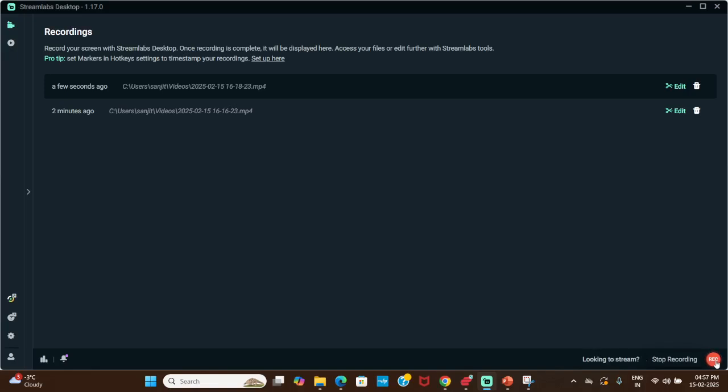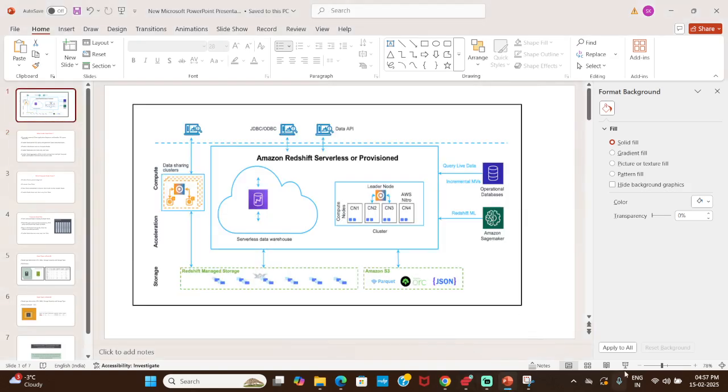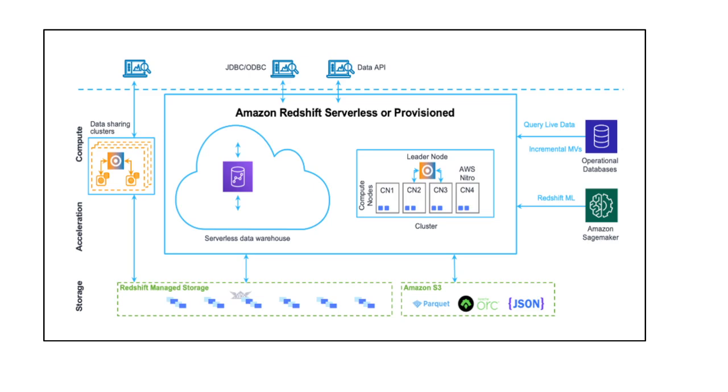Hello, my friends. Today we are going to cover a very important topic, that is Amazon Redshift. As massively parallel processing data warehouses are taking larger space in customer architectures, we can see Redshift has a significant presence for many customers, right? So today I'll be talking briefly about the Redshift architecture. It's a very high-level architecture overview.